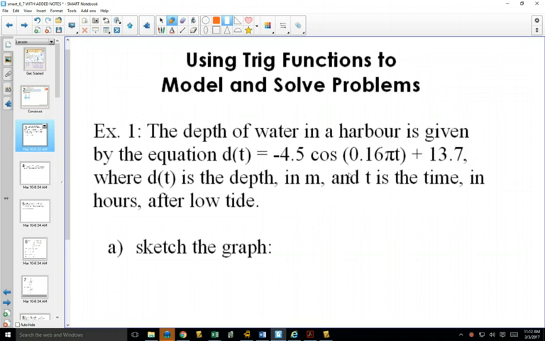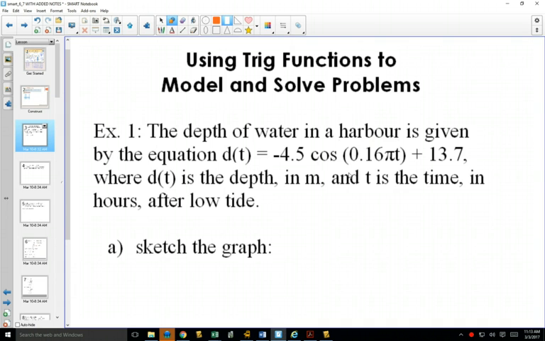And sinusoidal functions have so many applications in our day-to-day lives because they model anything that's periodic, anything that repeats itself. So we saw the Ferris wheel. If you wanted to go on a Ferris wheel and you wanted to create an equation of where you would be, then you could do a sine or cosine graph for that. This question is about depth of water because when tides come in and come out, it's predictable. It's not like, oh, the tide came in and stayed in for 15 days and then went out and back in 30 seconds. No, it's predictable. It follows a pattern. If we look at sunrises and sunsets, they follow a pattern.